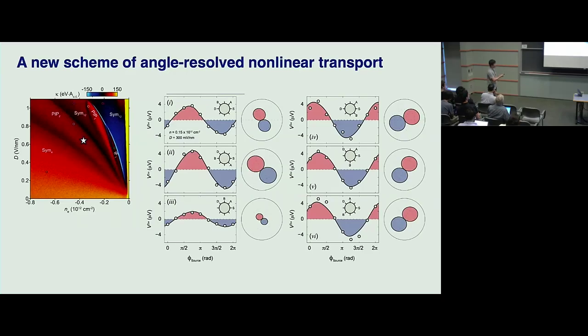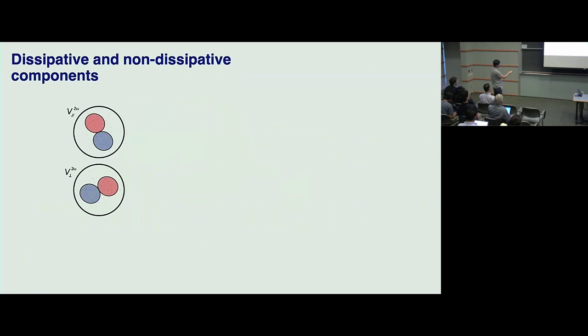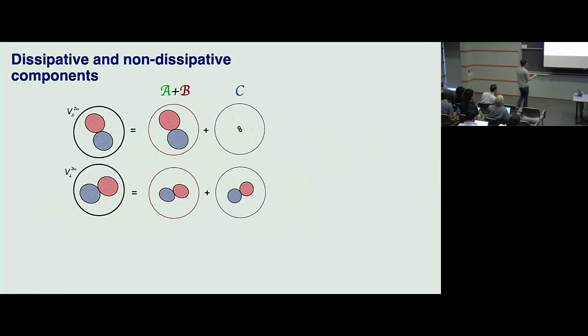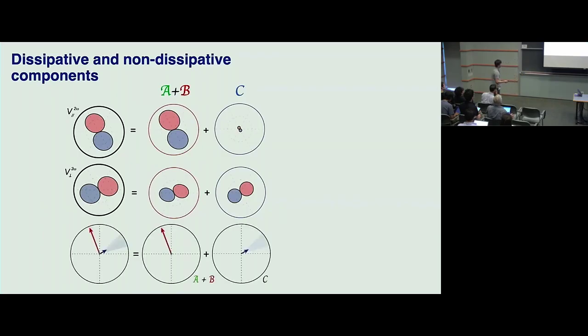Right. So with the fit, we get a tensor, and now the interesting thing is what the tensor means. Here I'm just plotting the polar plot of parallel and transverse response, just taking two examples. And this breaks down into two components, A plus B. These are the dissipative ones, right? But based on the angular dependence, you can already see that A must be very small because this is the threefold symmetric term. And the C is the interesting thing. This is the non-dissipative component. This part must be purely nonlinear Hall, right? And it also gives you a sense of the vector orientation.